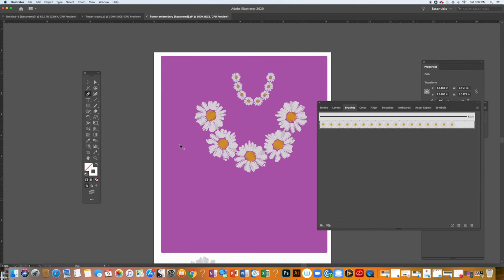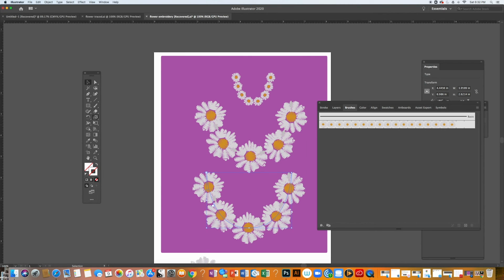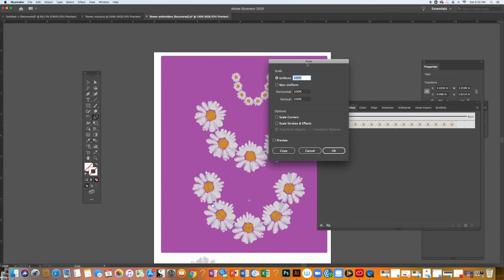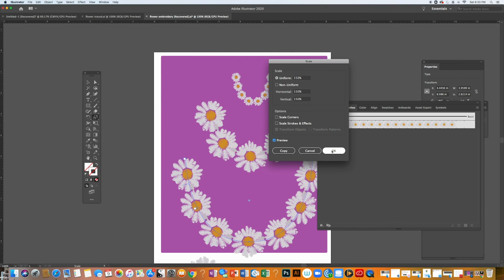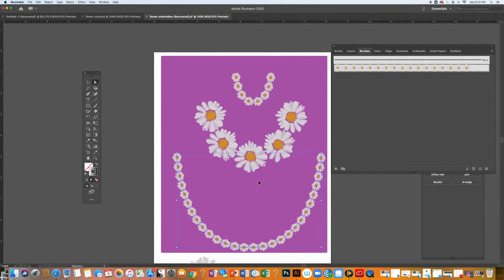And then maybe we want to duplicate this one right here. Want to change the scale of our neckline. Let's make it dramatic. Let's make it like 150% bigger. With preview we see it's big, maybe even more. Let's do 170. Okay, and now we're done.